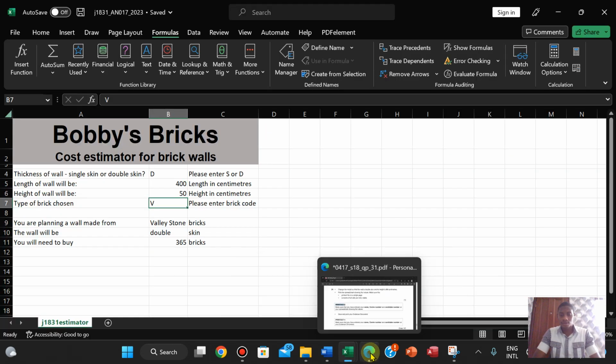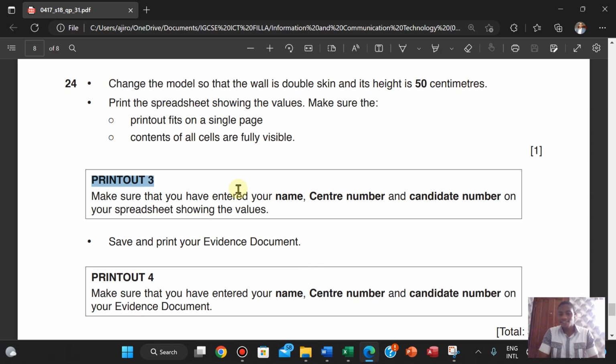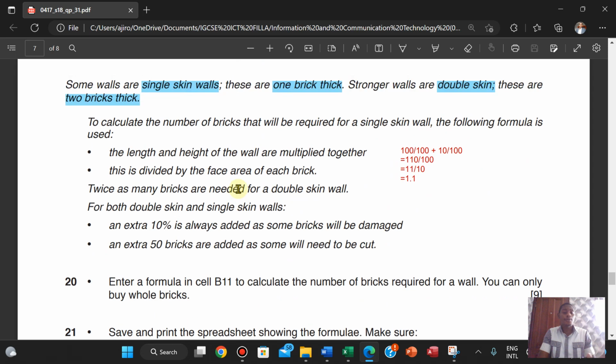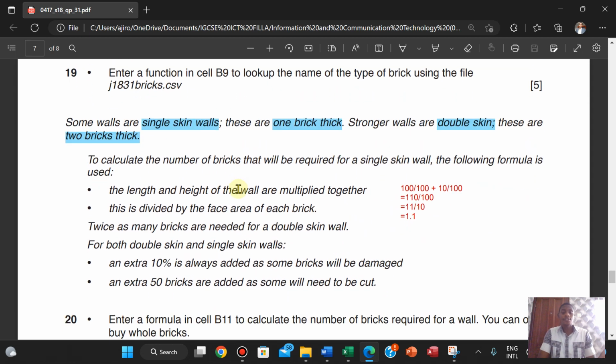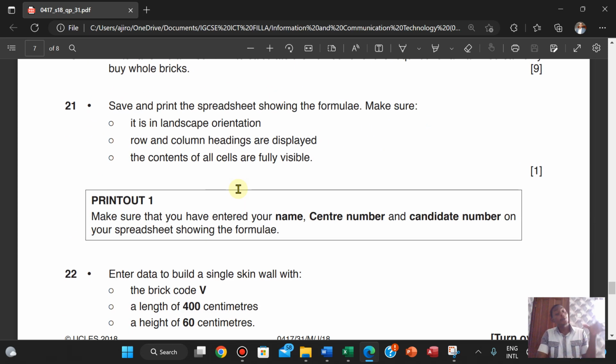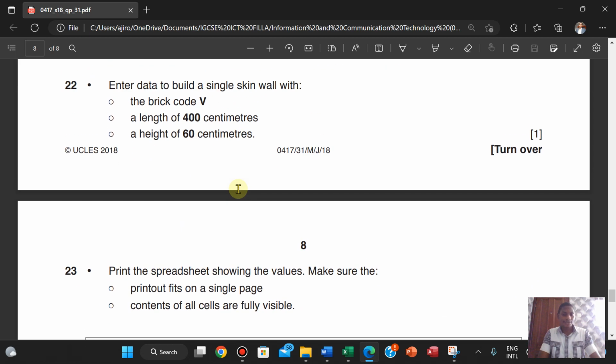Just going to save it. I think the tricky part was this. 19 was tricky, and we made corrections to the fact that we just need to use a single if, because if it's not giving us that, it's giving us this. Remember, we use a data validation. It was still correct, but because of the data validation, it has to be either this or this. So a single if worked it out, which is actually very simple, and you just give a true and false value, which is either this or this. So I think that is that.